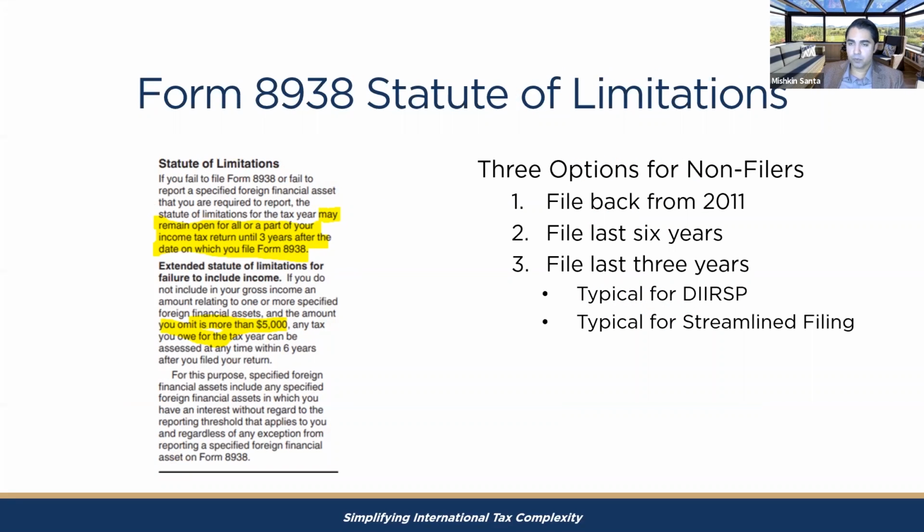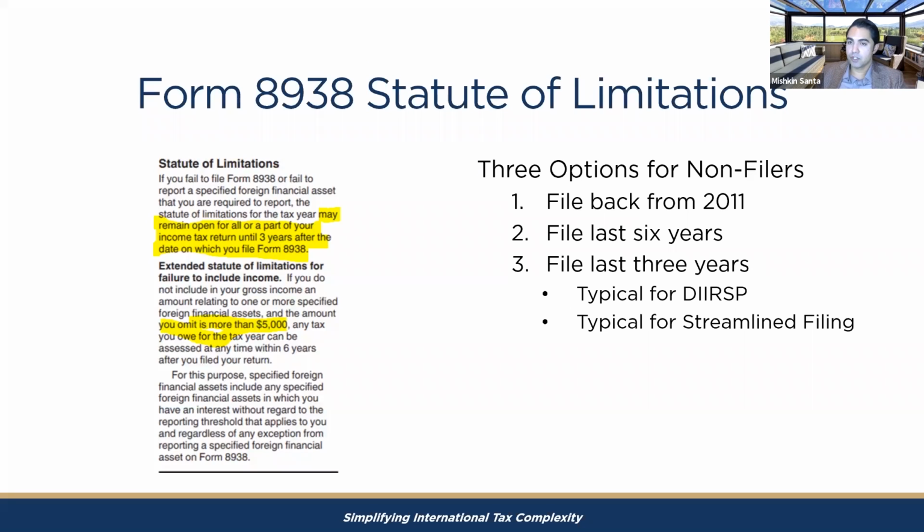The other thing about this, which I've talked to the IRS at length about, and I've told them it's going to be untenable at some point, is this weird rule they have about the statute of limitations in the Form 8938. It basically says that if your 8938 is not complete or you didn't file one, then the tax return can remain open until you actually file it.